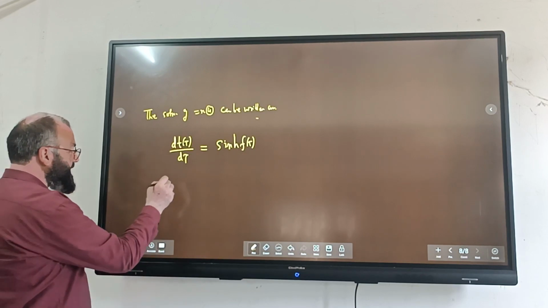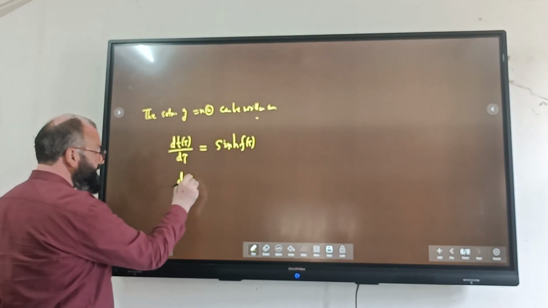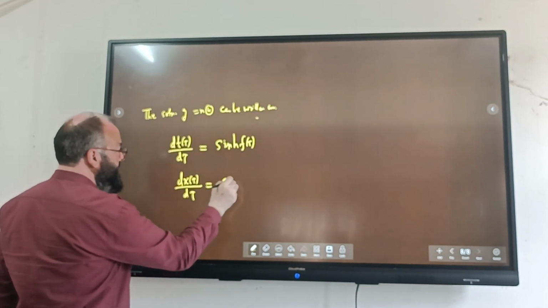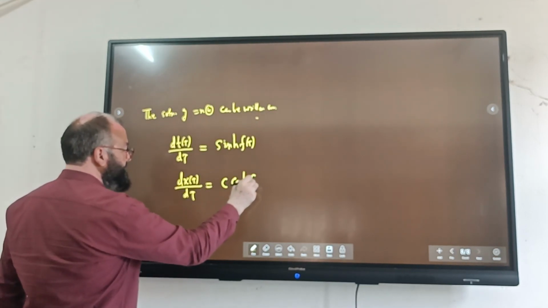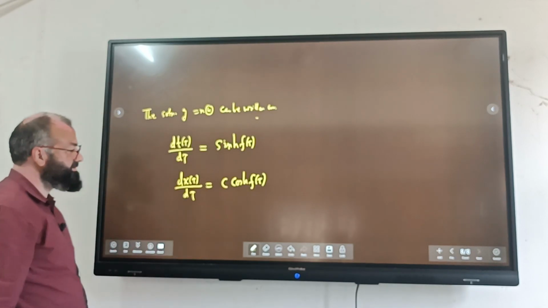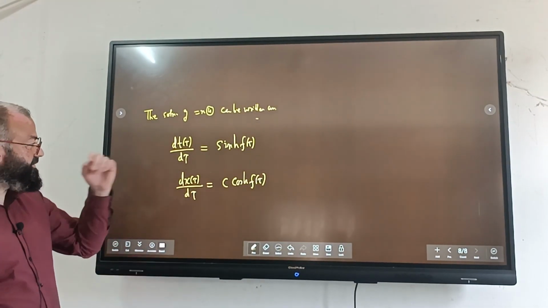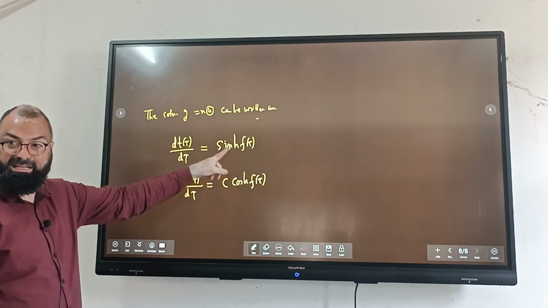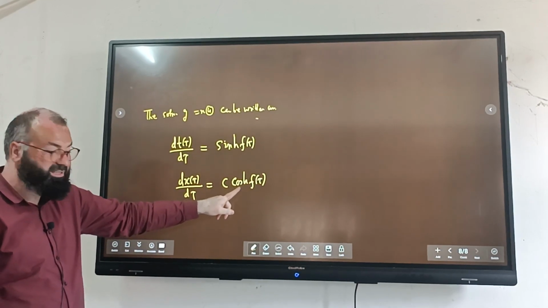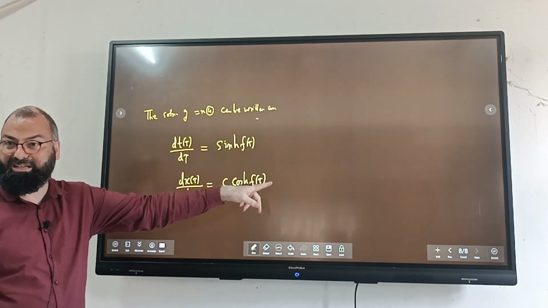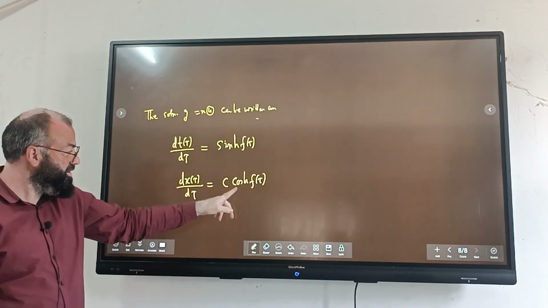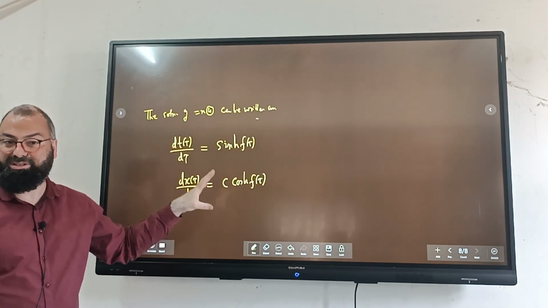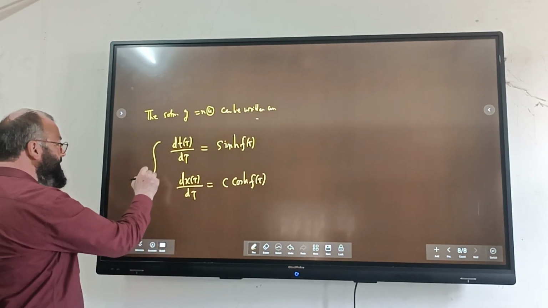Similarly, I can write now dx by d tau as c cos hyperbolic f of tau. Now you can check it. What is the first term? It contains minus c square, plus c square, which is equal to minus c square. Clear? You can take minus out, it will be cos square minus sine square is equal to 1. So it satisfies that very equation. Let's call this equation 4.